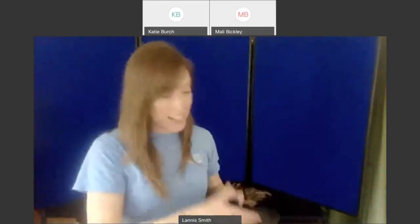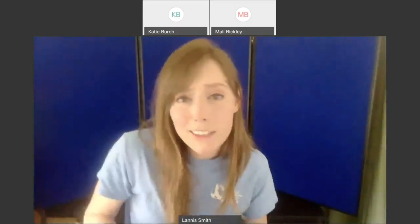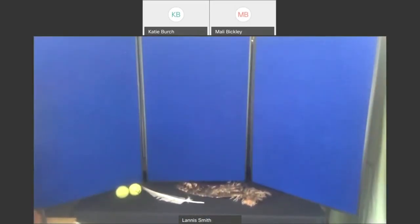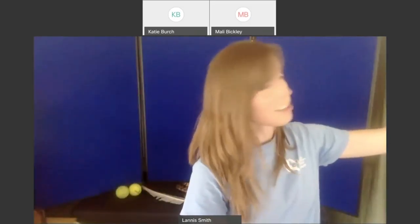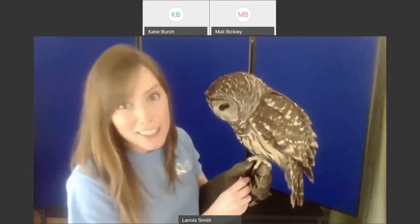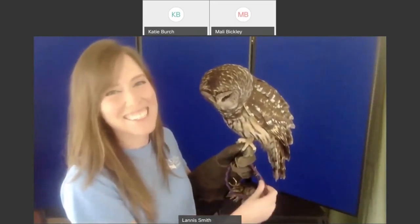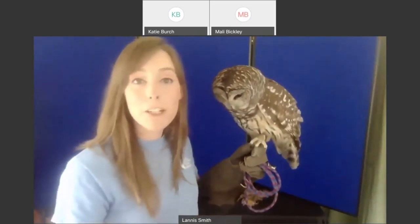Our second owl is going to look different from the first, mostly because it's a different species. This guy has a great way of showing one key nocturnal feature that deals with an owl's eyes. Now, I said owls are nocturnal, but these guys are sometimes active during the day. He's a lot bigger — this is actually the same kind of owl we were seeing in our second camouflage picture. He's called a barred owl — just a larger species than screech owls.